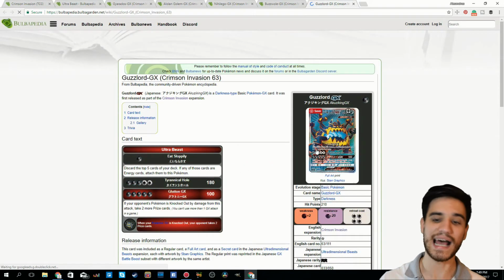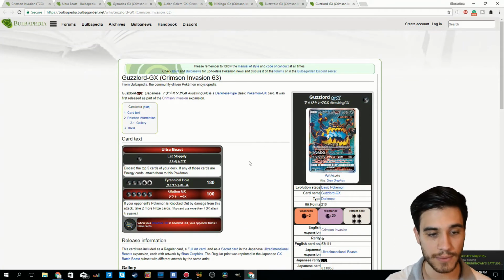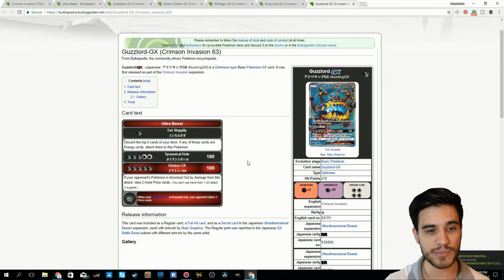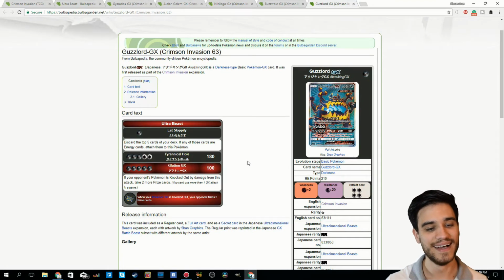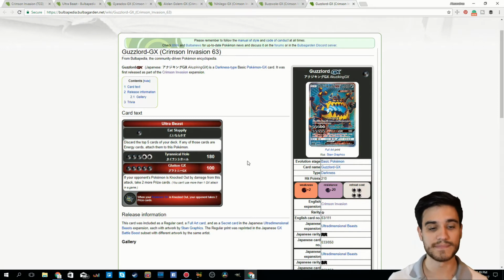It looks like a Gas Lord instead of a Gas Lord, but I'm going to ignore that for now. So it is again an Ultra Beast, and it has the Eat Sloppily. It is a Darkness type Pokemon with 210 HP. Discard the top 5 cards from your deck. If any of those cards are energy cards, attach them to this Pokemon. That is not that bad, actually.